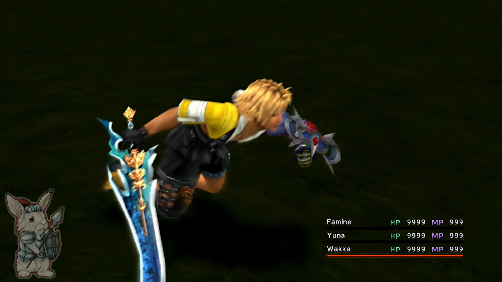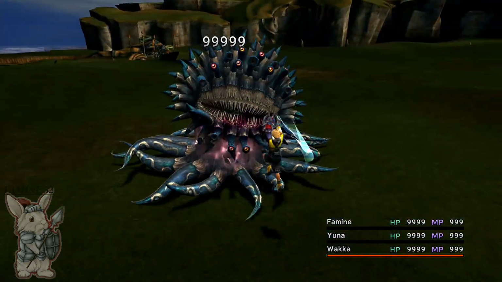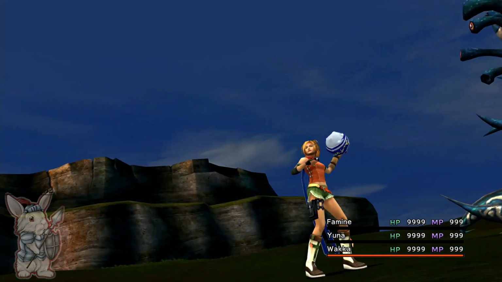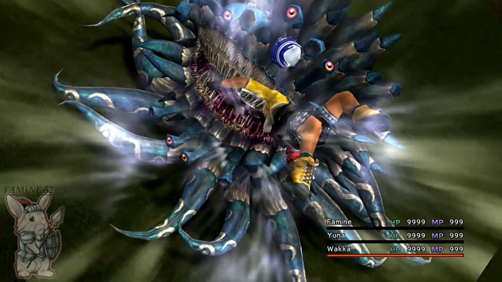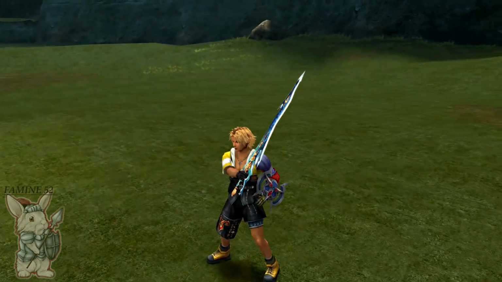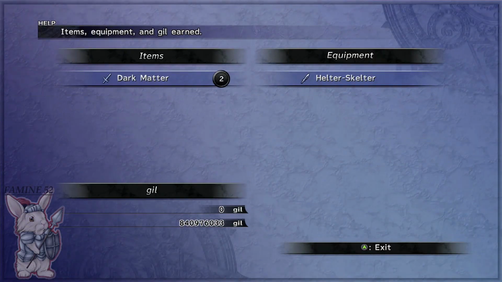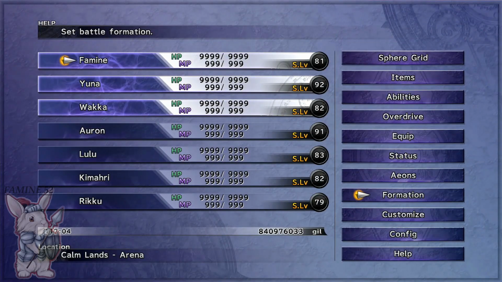It really bugs me how difficult Blitz Ace's last hit is to do. But even if we miss, this guy's dead. No big worries. Nope. There we go. You're dead. Very nice, very nice. And we got 2 Dark Matters for that. Very nice. Now let's go ahead and get Orin back in our party.